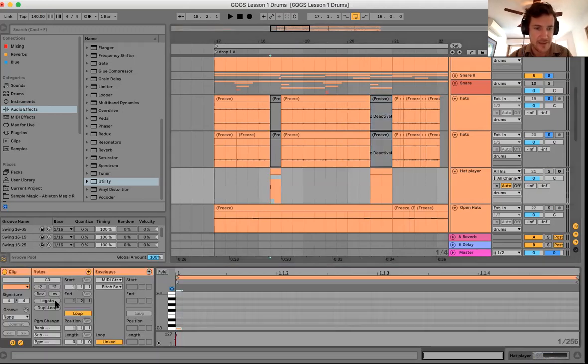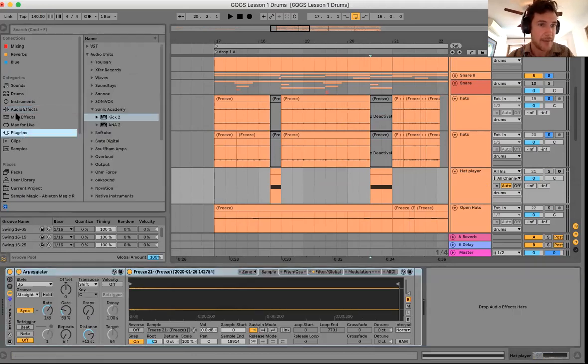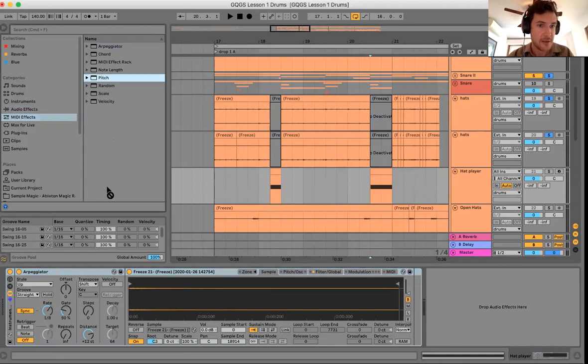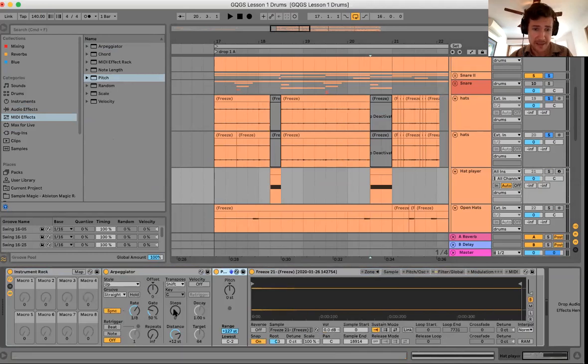I'm just going to use the C setting because C note will just play our sample back for us as opposed to pitching it around. And you can pitch it, and that's totally cool. And we're going to talk about doing that as well. Let me grab a pitch plugin for the MIDI instruments because that way we can pitch. Now we're going to start to macro some of these settings to our instrument rack so that way we can play it. It's far more of an instrument than it is.